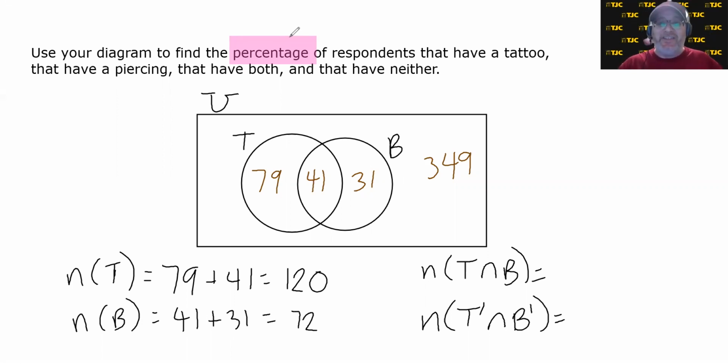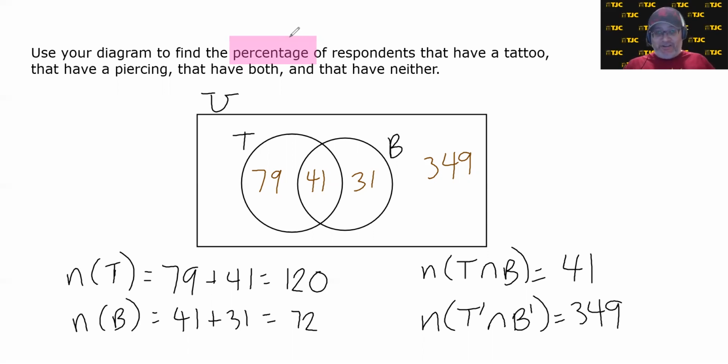The cardinality of T intersect B, where in the picture is the intersection? That's region 2 in the middle, whose cardinality is 41. 41 of the people they talked to had both. How many had neither? And which number represents those who had neither? That's region 4, that's 349. So as a cardinality question, it's pretty easy. You just got to know which part of the Venn diagram to look at.